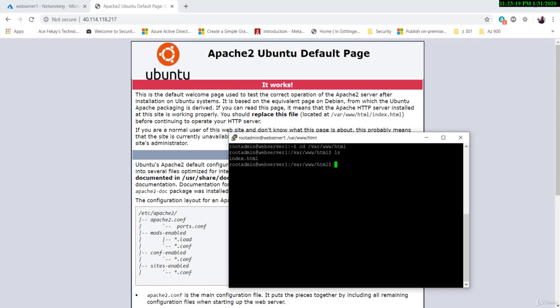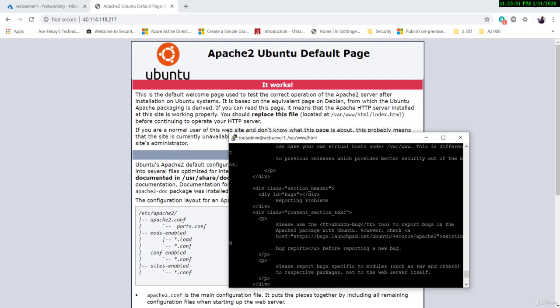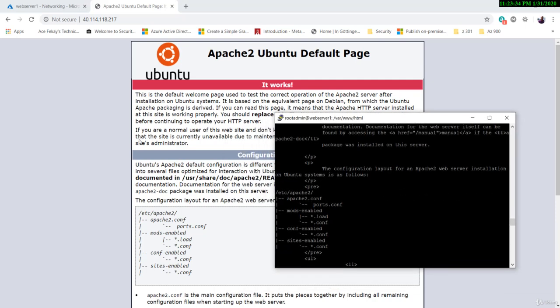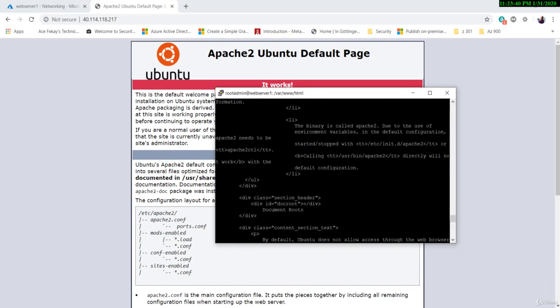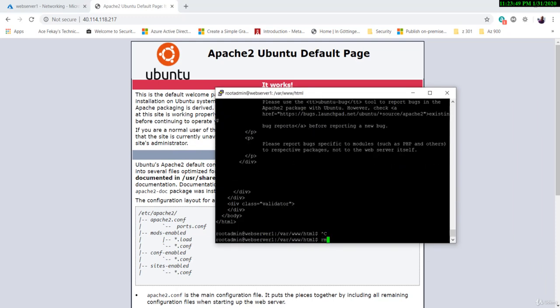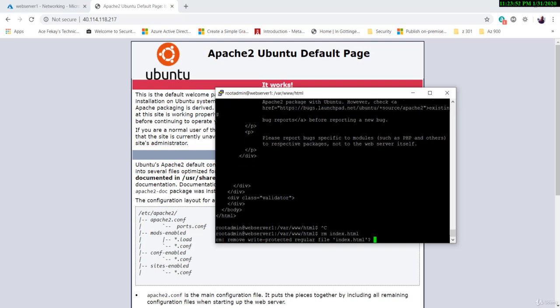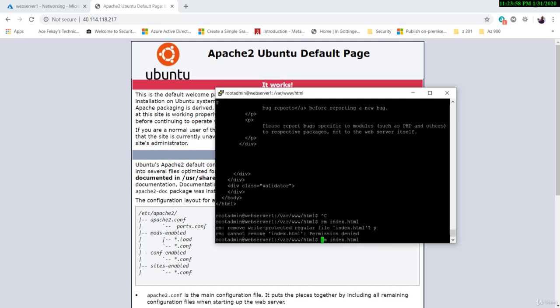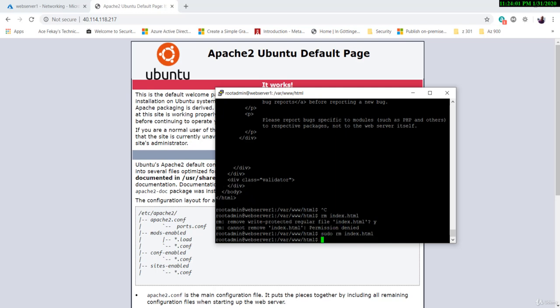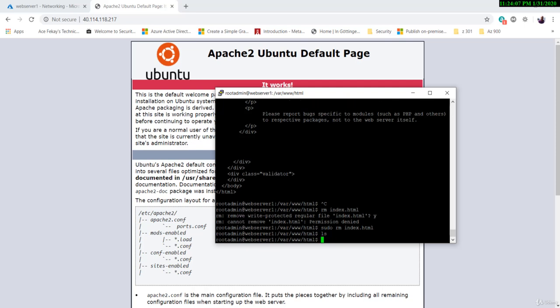Okay, so what I have to do is remove this index.html and put my own index.html there, right? Because the current version of index.html has certain content, like the HTML content, which is more specific to this web page. We don't want this. We want our own custom page. So I'm going to just say rm and then index.html. rm stands for remove. So I hit yes. So I got permission denied. It's more like run as administrator. So I'll do sudo here and now my file is removed. So now if I do ls, I do not have any file.